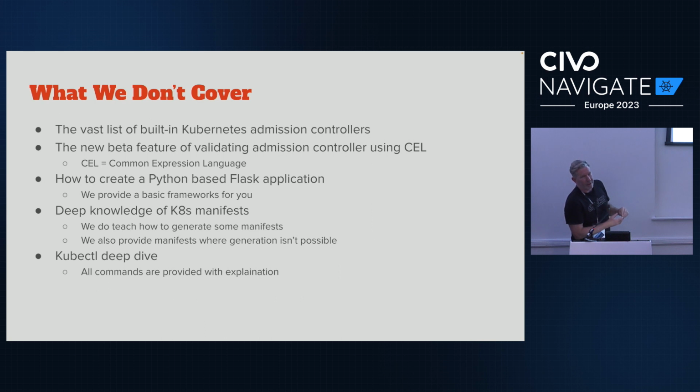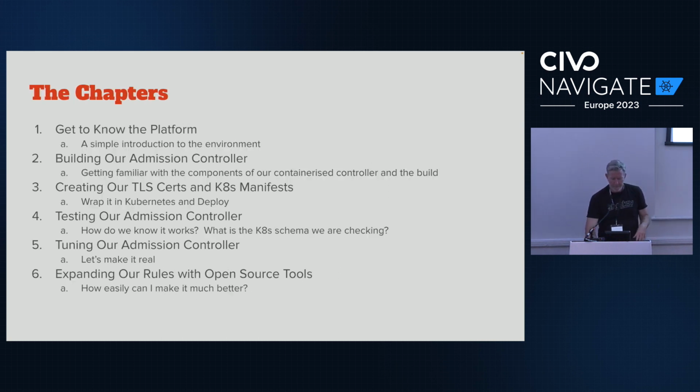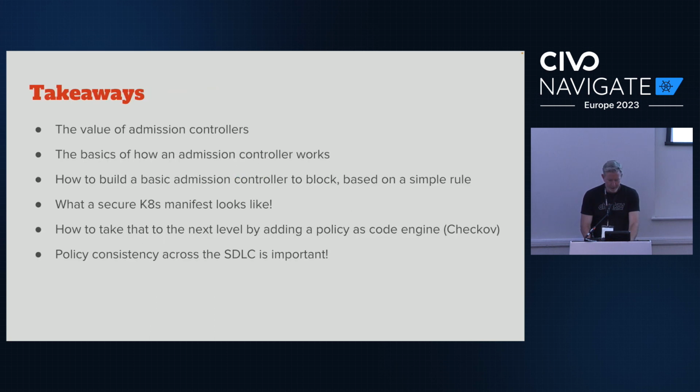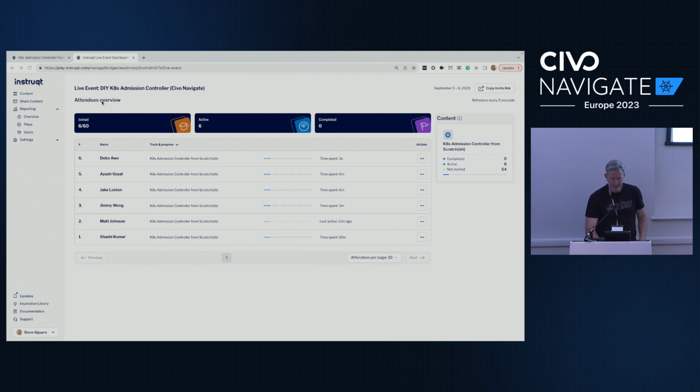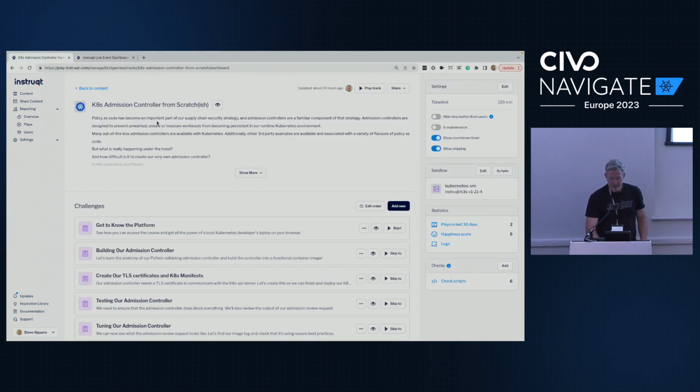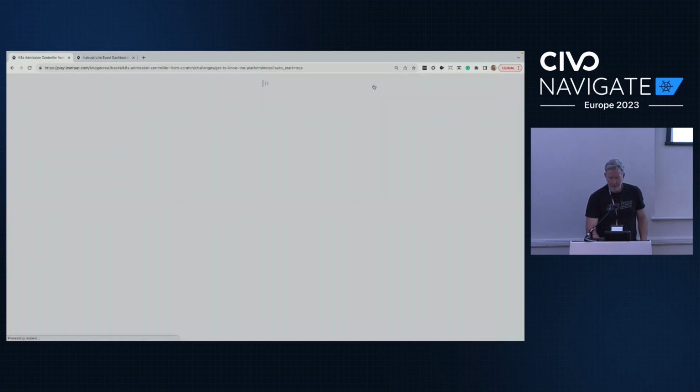You do not require deep knowledge of Kubernetes manifests, and I'm not going to challenge you like earlier, if you were in David Flanagan's Rawkode session, where you have to know kubectl and the anatomy of Kubernetes generally. You don't need to do that. There'll be 6 chapters. You've probably already seen that. So I'm going to jump over and run into this right away. The first thing you need to do is just click Start to play the track.